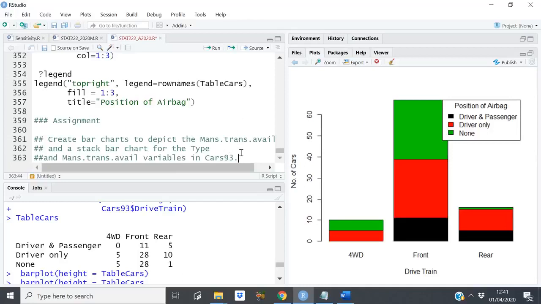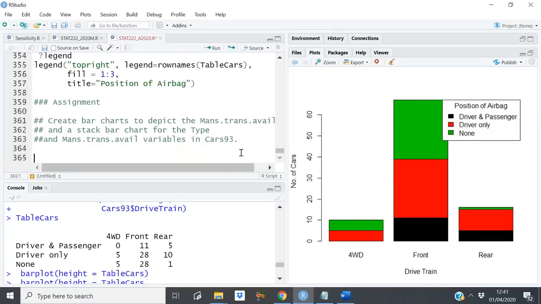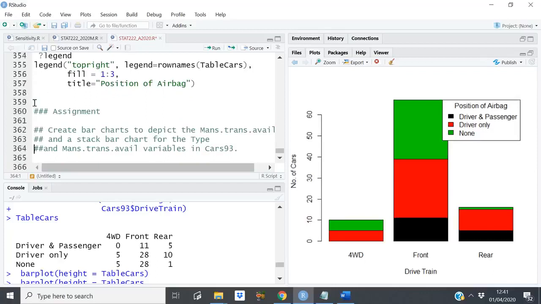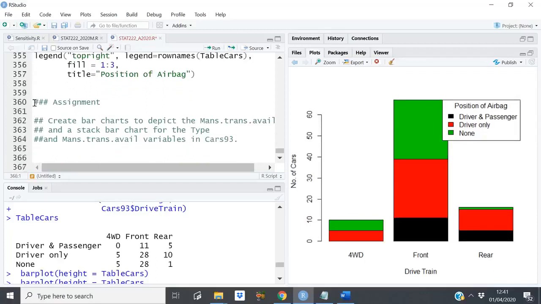Okay, so if you look at the help files for Cars93, you have this variable, man's strand. For car type, we have already done it. So what you need is to construct a contingency table, and then you do this. Okay, so I now go to B, and you repeat this same experiment for the group bar chart.